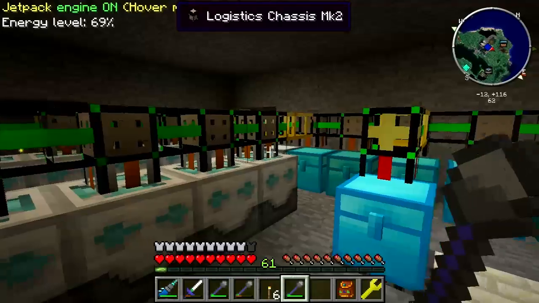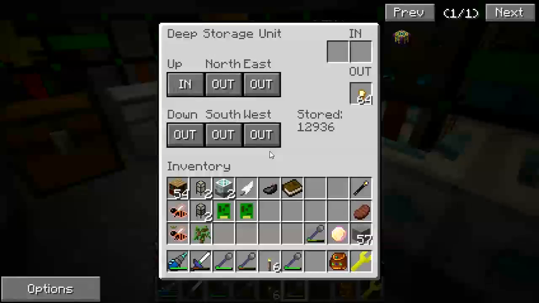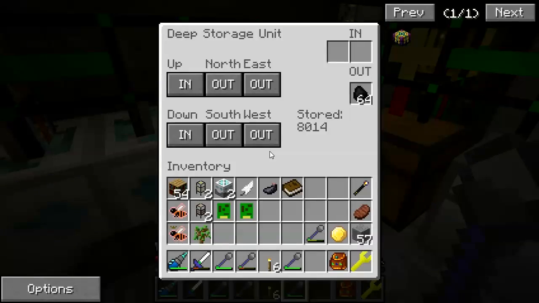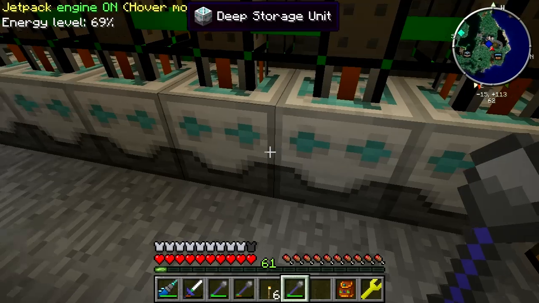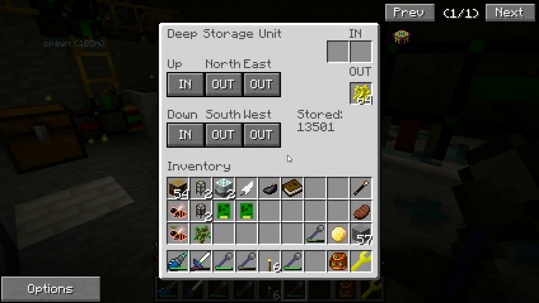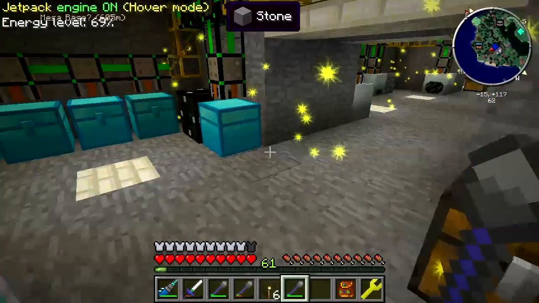Things have been going pretty well in certain respects. Like, for example, force nuggets. I have 12,938 force nuggets. I think that's a pretty good amount. Over here, coal, 8,000. I've got 7,000 redstone. And let's see. Oh, gee, I have 55,371 force logs. I think maybe I don't need any more for a while. 13,000 force saplings. That's pretty cool.